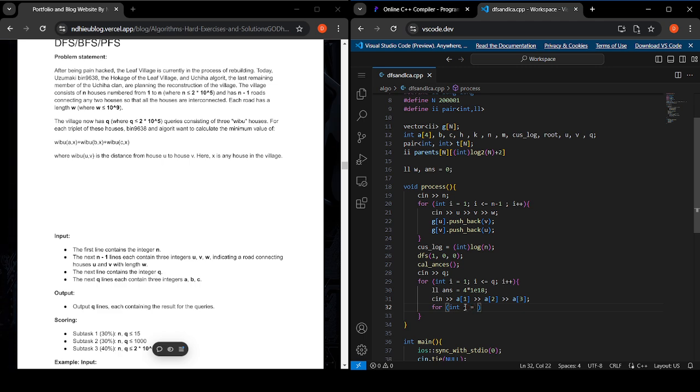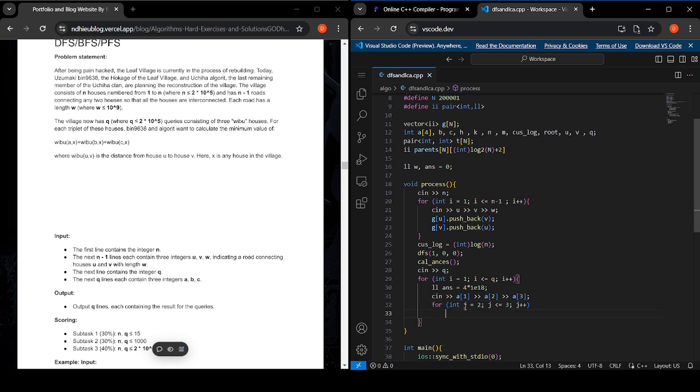So make j from 2 to j less than or equal to 3, and we increase it and continue the for loop. We need a third loop, so I'm going to use a new variable k to loop from 1 to k less than j. This makes the relative, non-repeated permutation between the three from the input.